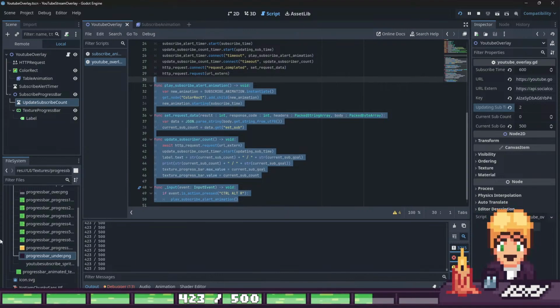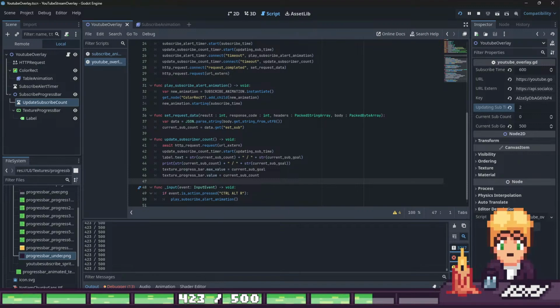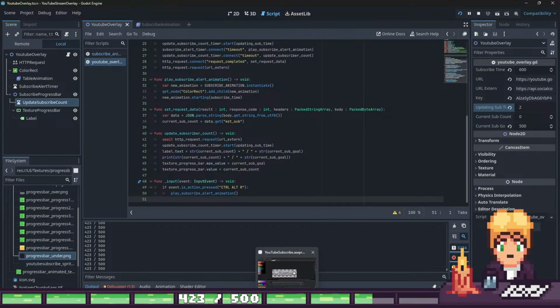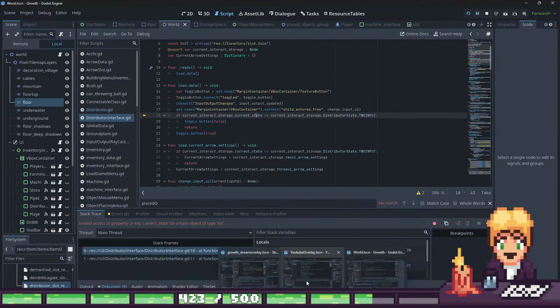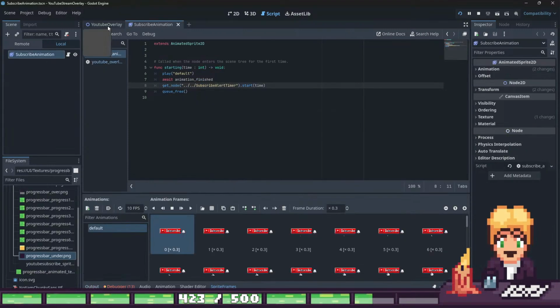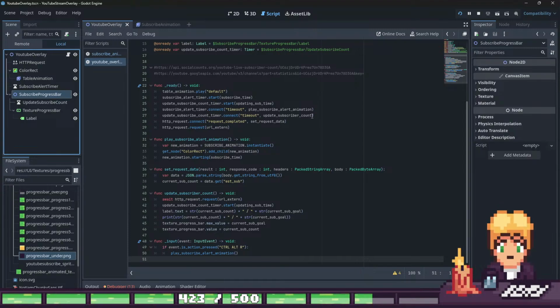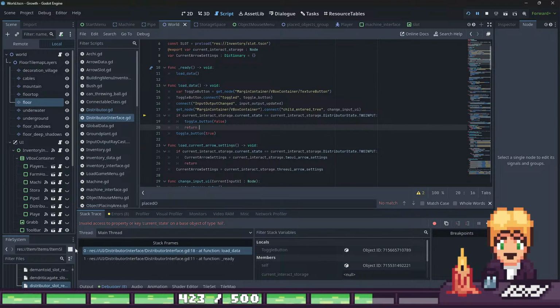Why is it always reloading the left side here? Oh, today I was writing a YouTube overlay and I made it work properly, so that it counts the subscribers for the YouTube overlay.